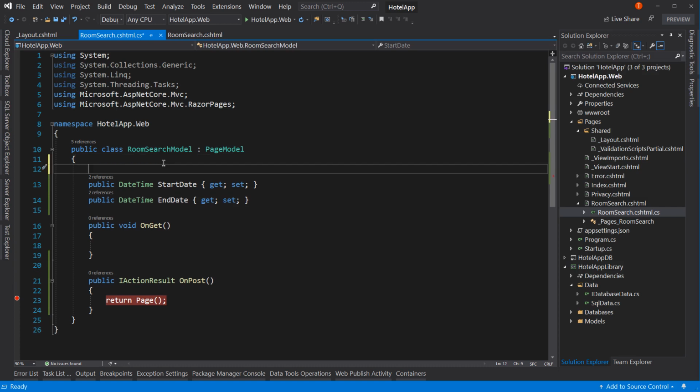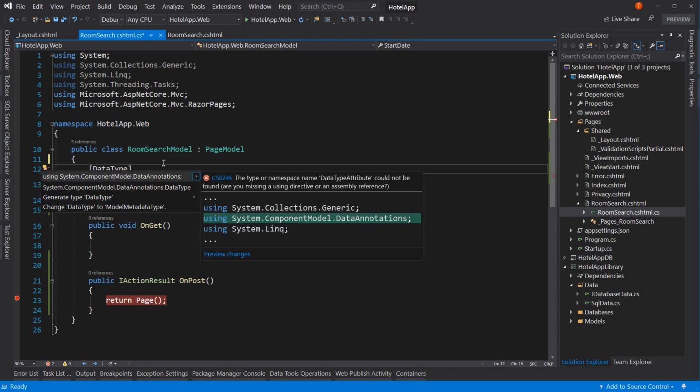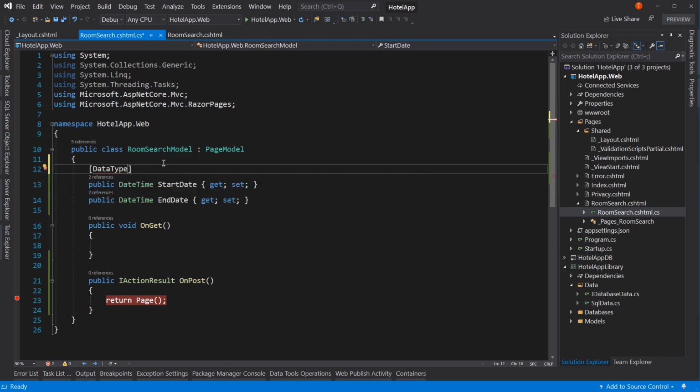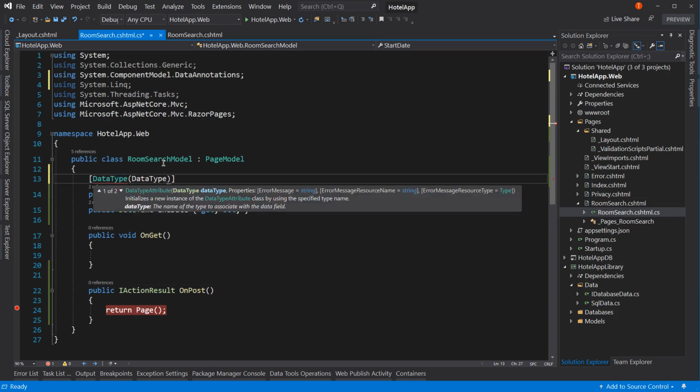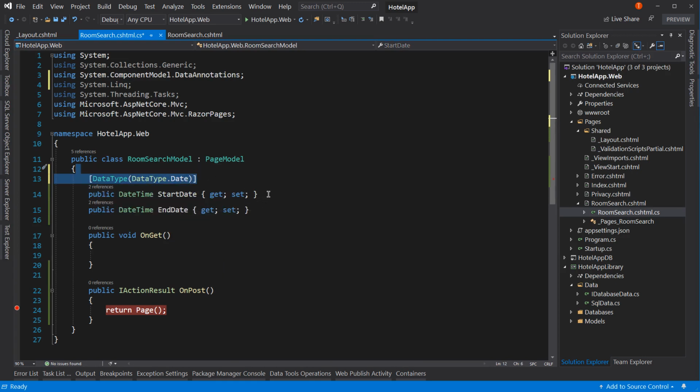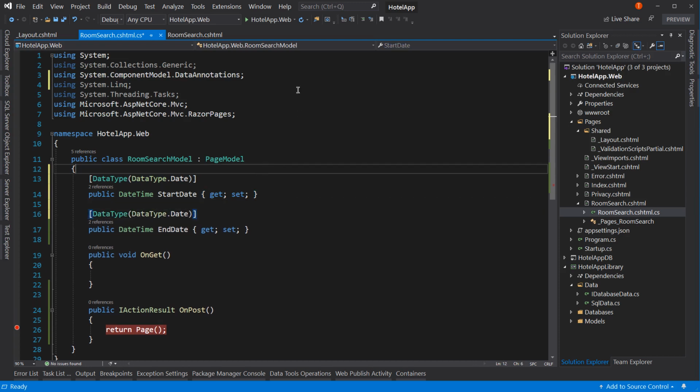So let's add a modifier here. DataType, Control-dot to add a using statement for System.ComponentModel.DataAnnotations. And we're going to say DataType.Date. So this is just a date. Let's do this for both of these.